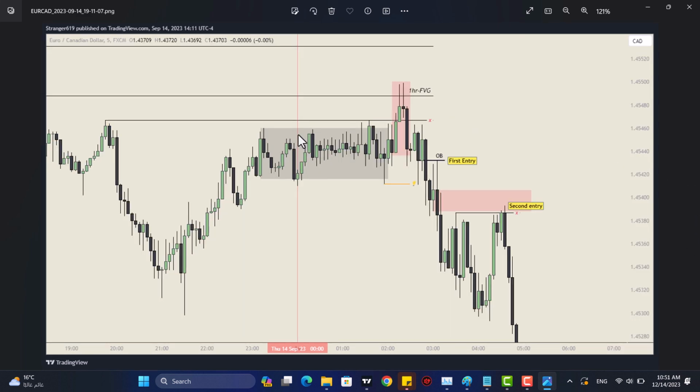Another one right here. After midnight, as you can see, price traded above. As you can see, it is creating liquidity, buy side liquidity, creating these equal highs. And after that, a fake move to the upside. And then what happens next? Breaking lower. This fake move to the upside took this liquidity from here, tapped into this 1 hour fair value gap, right? And then broke lower again. All right, let's go to another example.